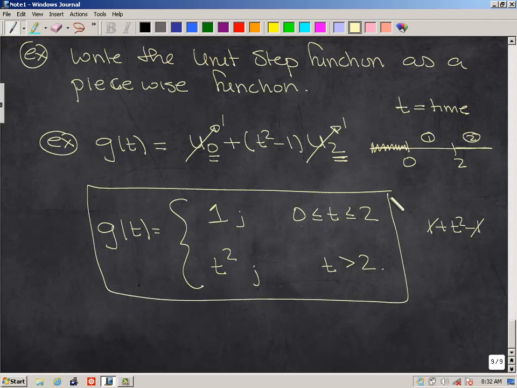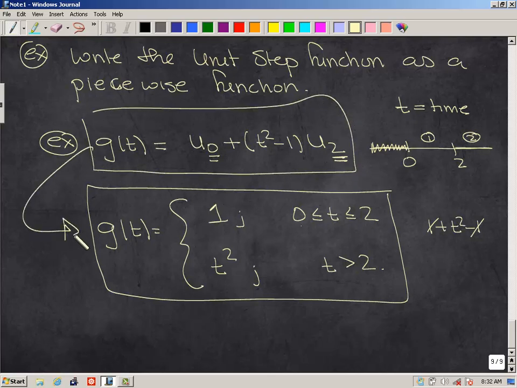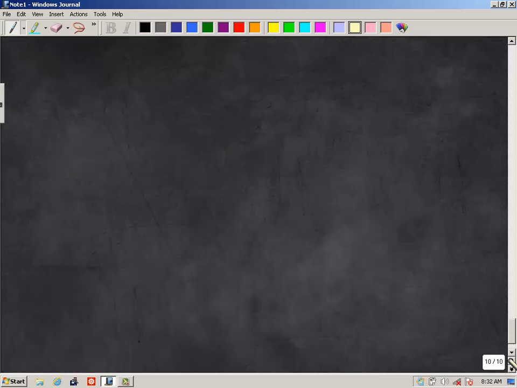Okay. Eventually, when we use Laplace transforms to solve these discontinuous forcing functions, your solution is going to look like this. So you want to write it as a piecewise function. You always want to write your final solution without the step functions. Okay. All right, let's take a look at one more example of that.